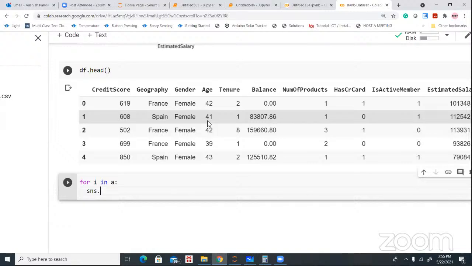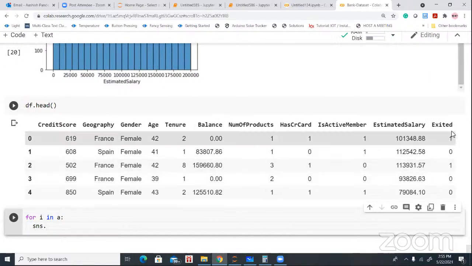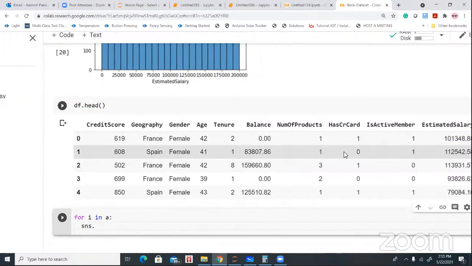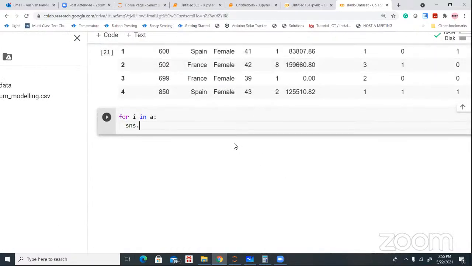So during the bivariate analysis, we check the impact of each variable on another. Let's take it that your dependent variable is categorical, and all the independent variables, like credit score. So the impact of the credit score on the particular Exited, the last column, you want to analyze. Whenever you have one categorical and one continuous, we discussed we can use a box plot, a swarm plot, or a line chart. We can even use the histogram and analyze the impact of each feature on the dependent variable.